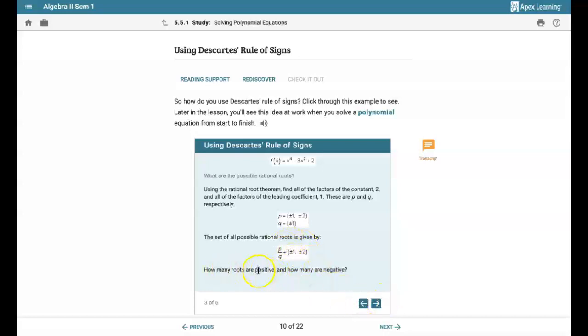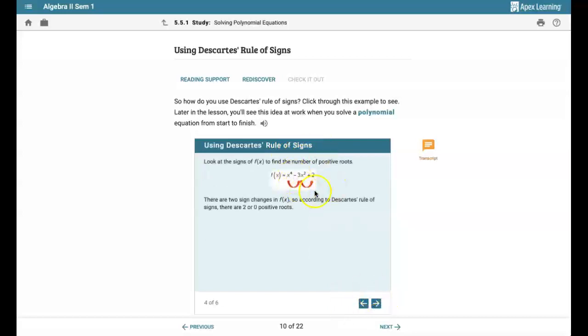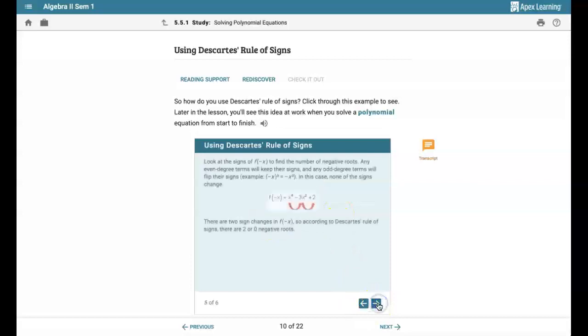All right, so then what we can do now based on what we just learned is figure out how many roots are positive. So we're going to look at how many times the sign changes. If I look here, it goes from positive to negative to positive. So that's 2 sign changes. According to Descartes' rule, we can have up to 2 positive roots. And just like we said, since we can have 2, that means we either have 2 or none positive real roots.